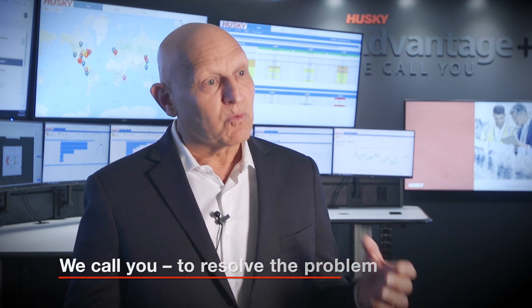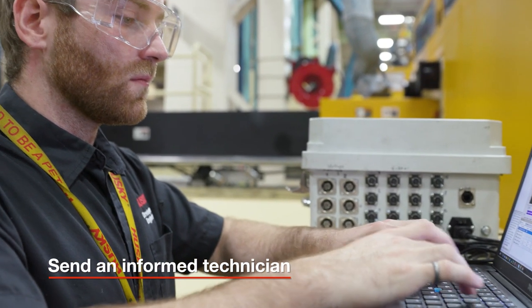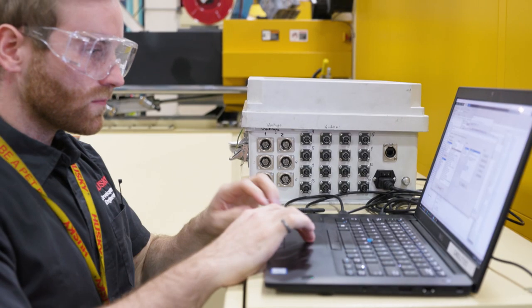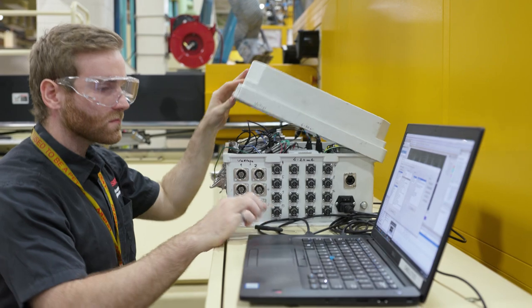In the second scenario, we contact the customer and ask them to resolve the problem on the factory floor themselves. In the third scenario, we send in a technician — but it's different from before. We use what's called an informed technician: we arm the technician with the probable root causes, so they go in, get right to the problem, and resolve it. This is much more efficient and much more effective.